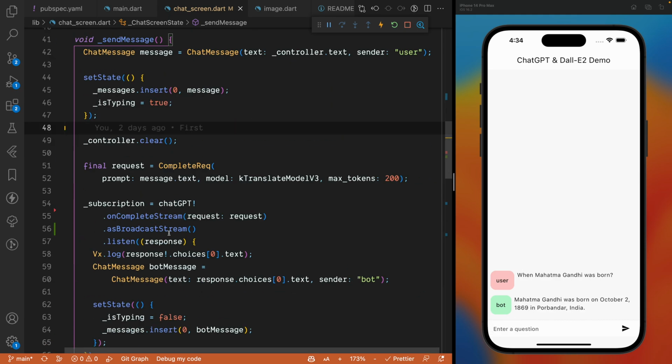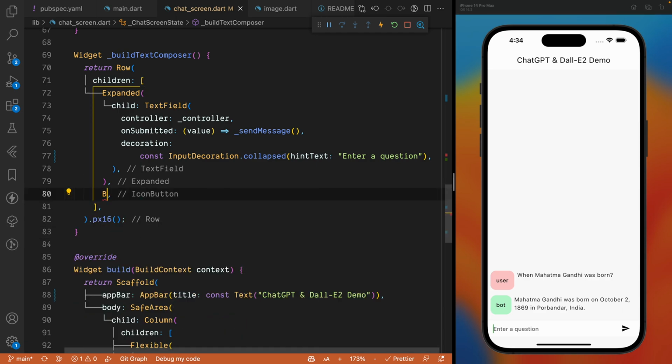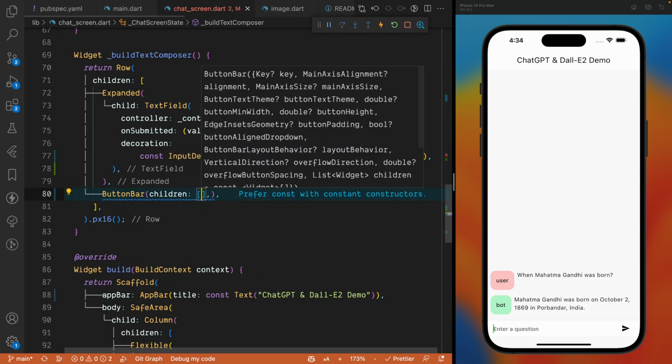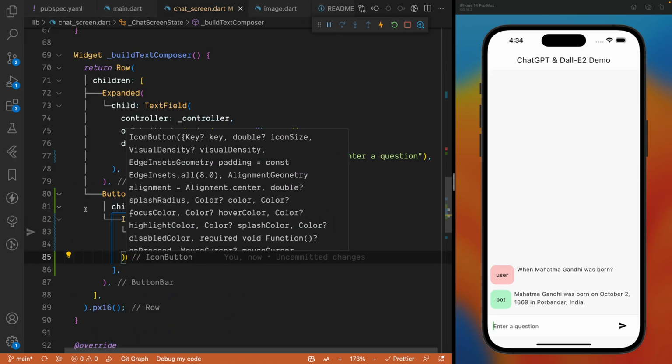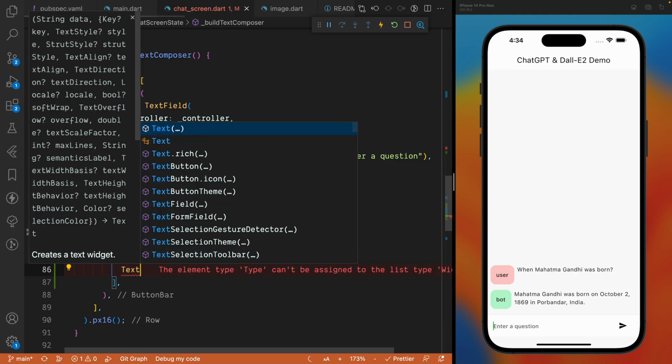Now what we have to do is add DALL-E 2. Rather than just having enter a question, there should be an option to generate some image, right? So where we have the icon button, I can do one more thing. I can add a button bar which will have children, the one icon button, and then a text button.